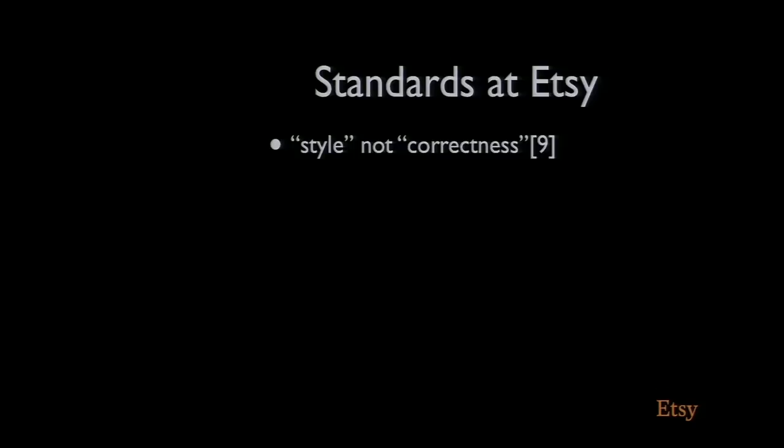Hopefully I can demonstrate that slightly better later when I show you the kind of rules we're using. All of our rules are style rules, not correctness rules, because they won't break your cookbook, but they might break your infrastructure. That's probably the best way of describing a style rule. It's a syntactically valid cookbook, but it might not be written in the best way, and in the worst case, it's going to get you paged.